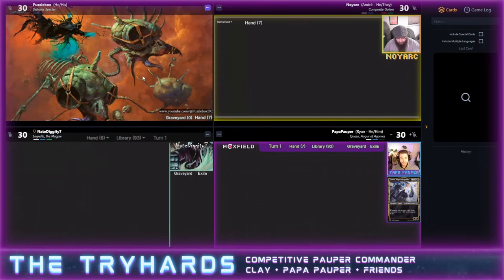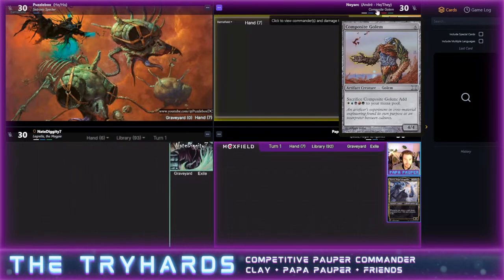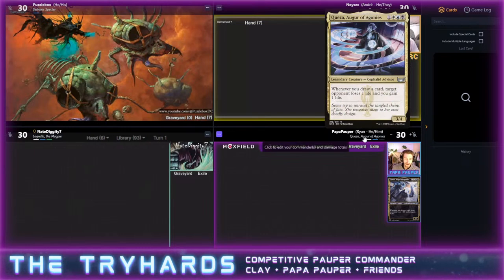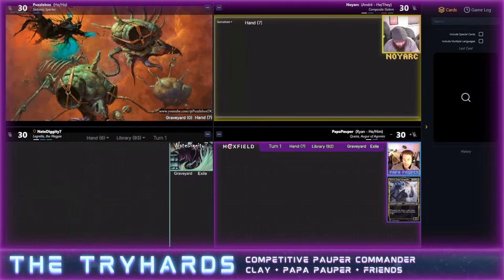Let's do a quick breakdown of what we have in play. We have Puzzle in position one on his mid-range combo build of Sedraxis Specter. We have Noyark on his build of Composite Golem. No, this is Jonathan's. Jonathan's build edited, of Composite Golem. That slightly tuned version of Composite Golem. We've got a ritual in the command zone. Position three, we have myself on Queza, Augur of Agonies. I am playing combo. Psych. And we've got Nate on his version of mid-range combo Lagrella the Magpie. Also, Peregrine Drake, Ghostly Flicker, some combos with Icewind Stalwart. It's a great deck. So, we are ready to go.